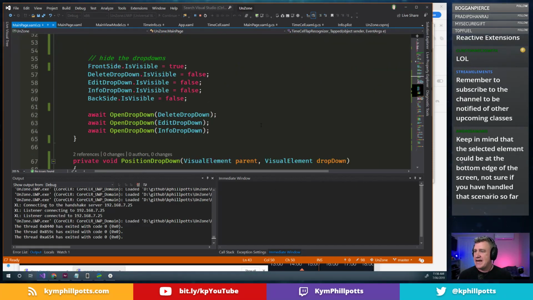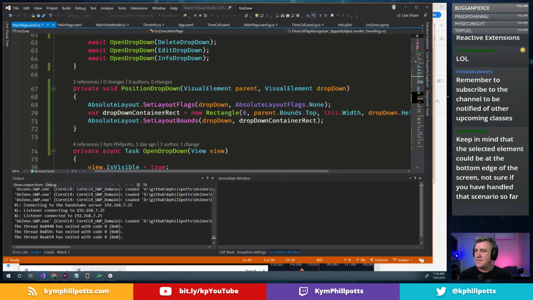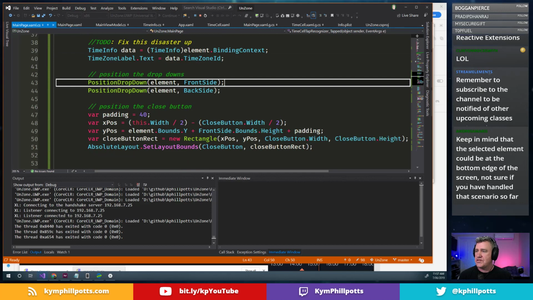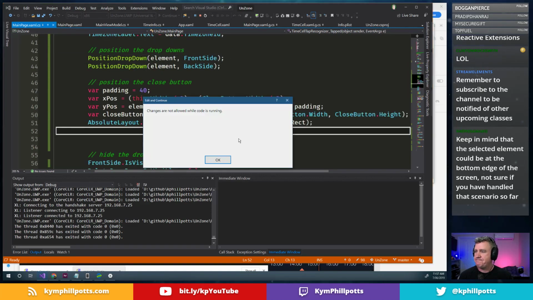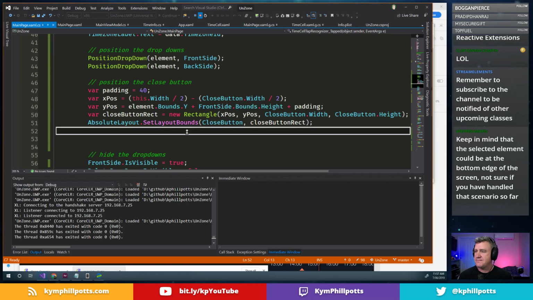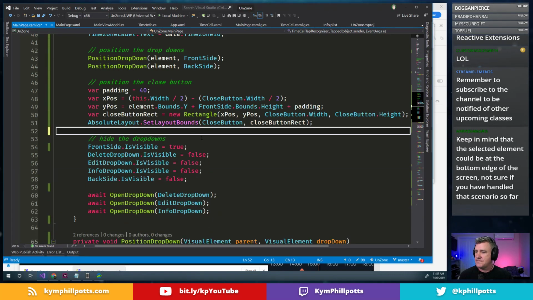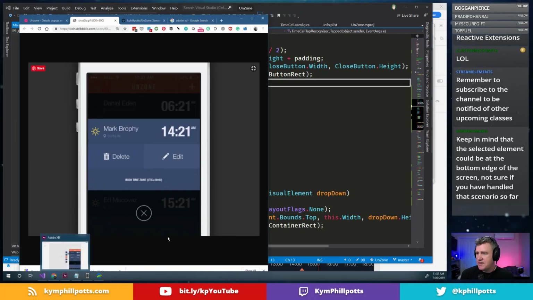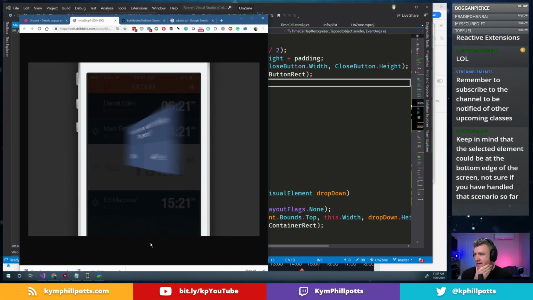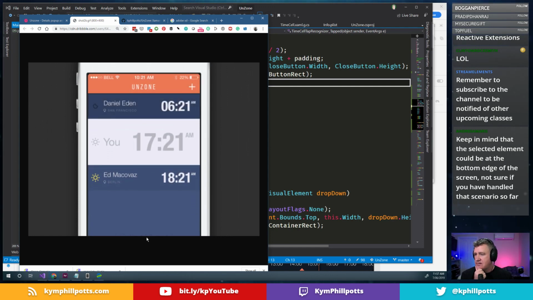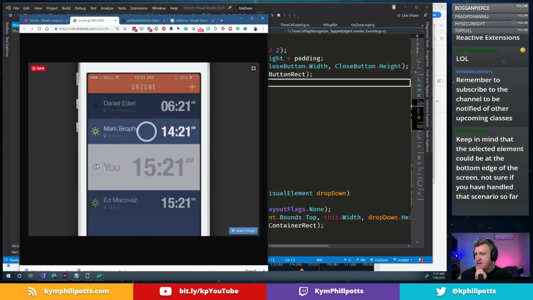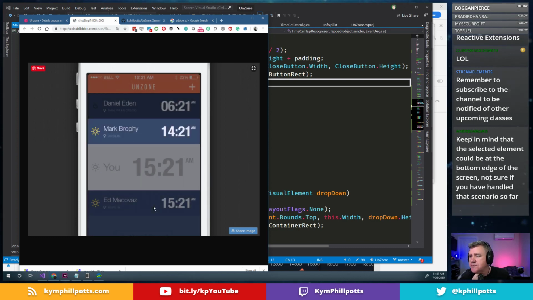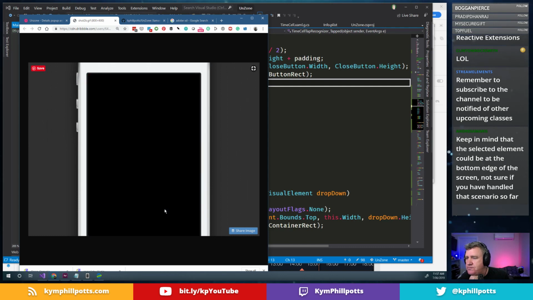So let's have a look at that. We're going to close button. If we have a look at when this is done as well, actually, it starts flying in before everything's expanded, right? So does it? Let's have a look.